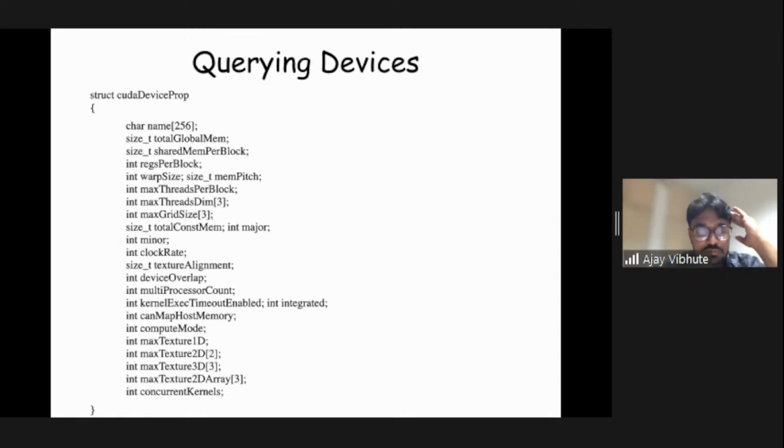Now, if I want to check the properties of my CUDA device, one can query the GPU card, and that can be done using deviceQuery. In CUDA, there is a structure called cudaDeviceProp. One can create an instance of that structure and initialize all these values and check what is the type of the GPU card, how many threads are available per block, what thread dimensions are available, and what is the clock rate of your device. All that information is easily available. We will execute these things in some time.